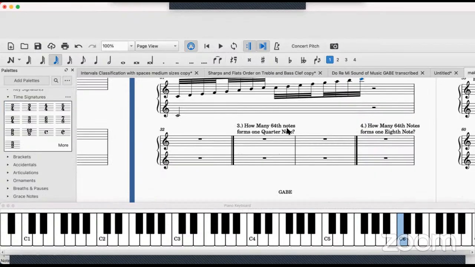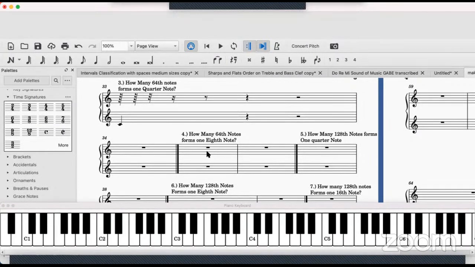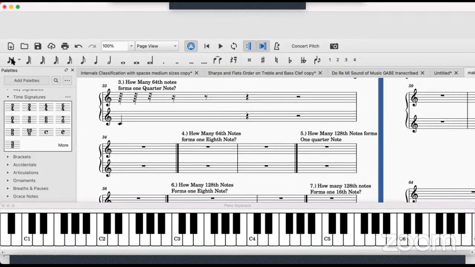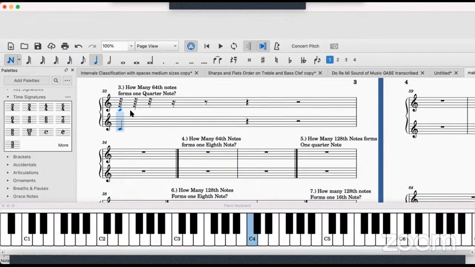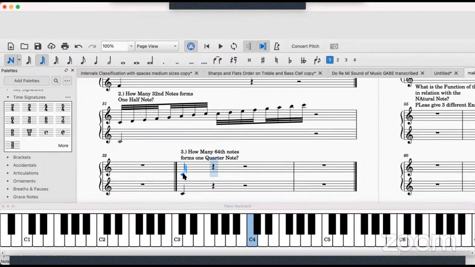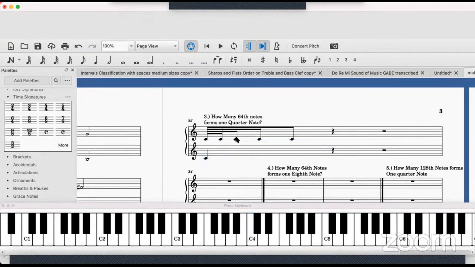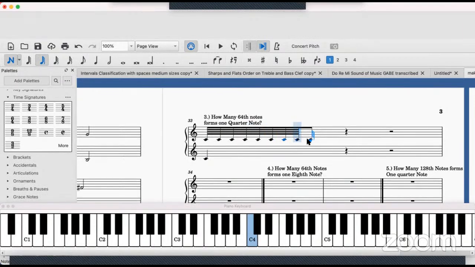The answer. Now, how many 64th notes form one quarter note? We have here a quarter note. How many 64th notes?